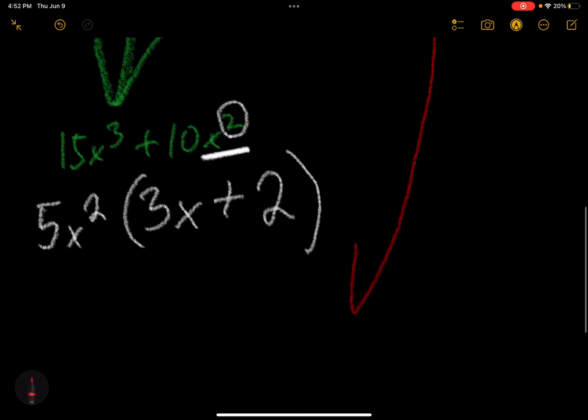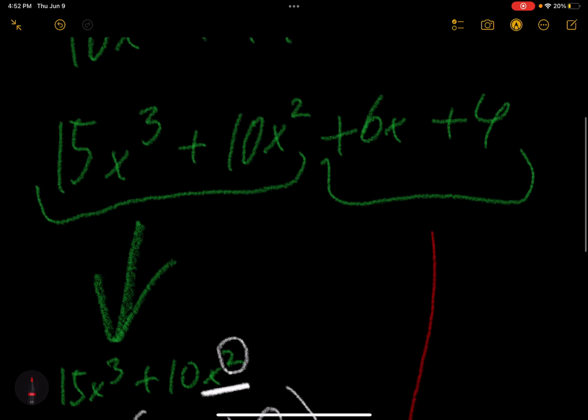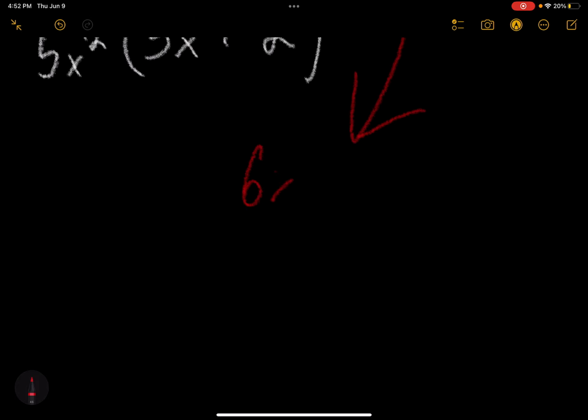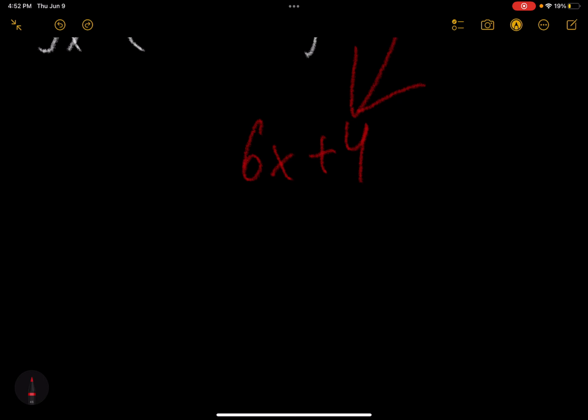Let's take a look at the second one. That would be 6x plus 4. This is a little easier because you don't have exponents. I mean, you technically have 1 and 1, but it doesn't really matter. The greatest common factor here is 2. And we only have one x, and the coefficient of x is 6, right? And 4 doesn't have any x, so 4 isn't the coefficient of any variable or unknown value in this case, right? So that means we'll just leave 2 as it is.